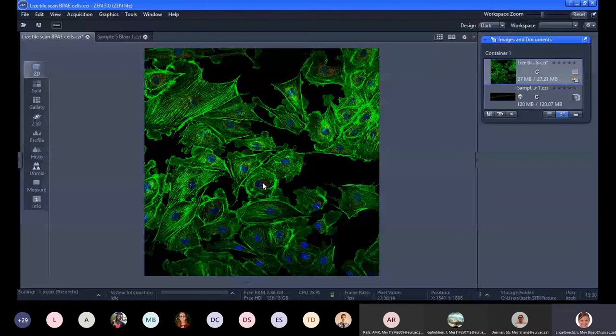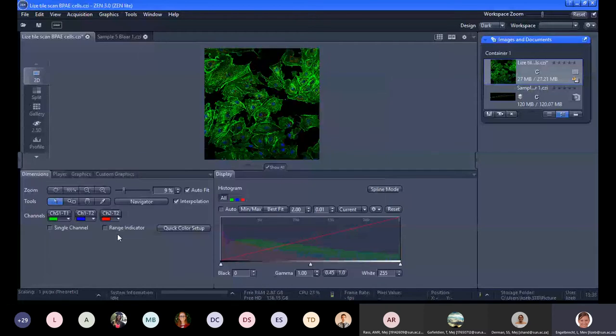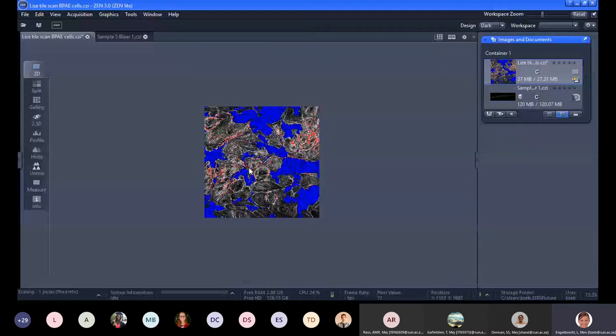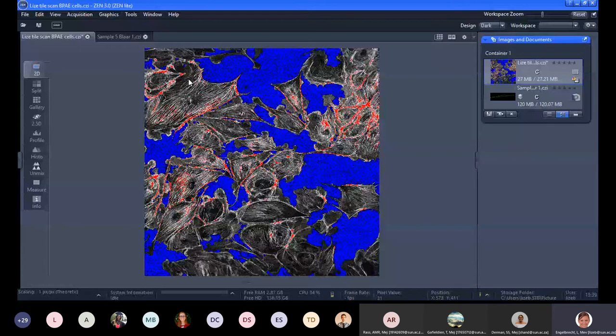Now, some of you might have trained eyes already, which can see that this is way too bright. The green has been taken with too bright a signal. But there is a way in the software to actually show this, and this is by showing the range indicator. And you can see there are a lot of red spots. All those red spots are pixels that have a value of 255. But if we had put it in the right scale, they might not have been the same intensity. So it's always important to set up your image in a way that it will be below saturation.